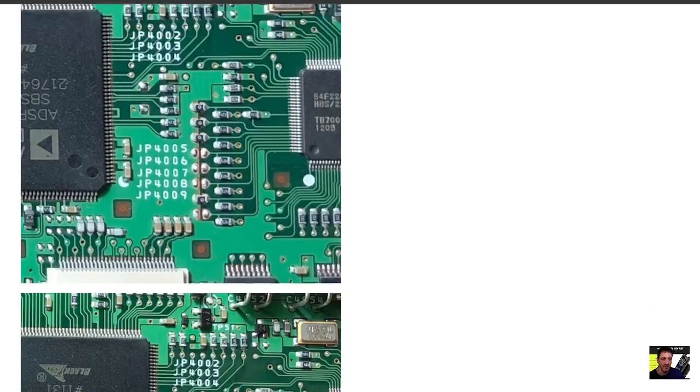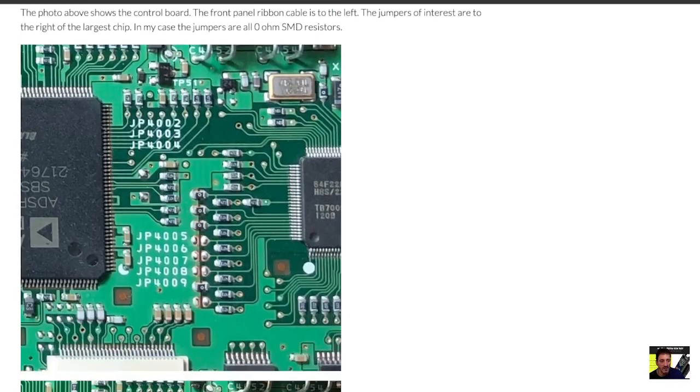So that's it. Well, you can see the jumpers. See here, you've got the solder. There's no connection here, here, here, and here. And then you've got here. So do the correct one. JP4002. I'm guessing that it was that one that you did. But I don't know. I'm putting the link in.